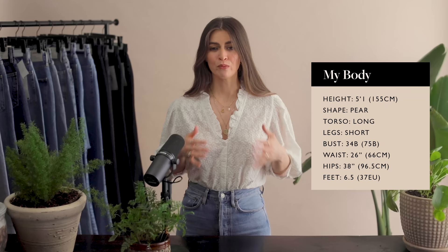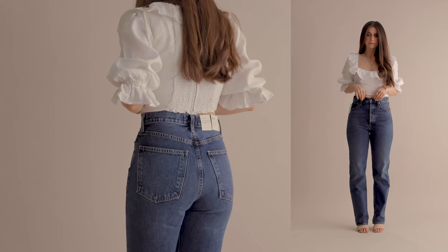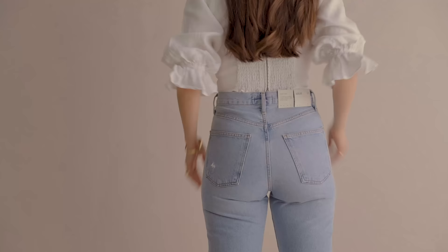As a petite who's a pear-shaped woman, a majority of my weight is on my bottom half. Jeans have always been super tricky for me to find because I have such a gap between what my waist needs versus my hips. I've been on a mission to find the perfect pair of jeans for my body type. I'm going to break down my size choice and how it feels on my waist, thighs, and the length of every pair, along with the different comfort levels. If this is something you find useful, I can continue this series with more affordable brands — let me know in the comments.